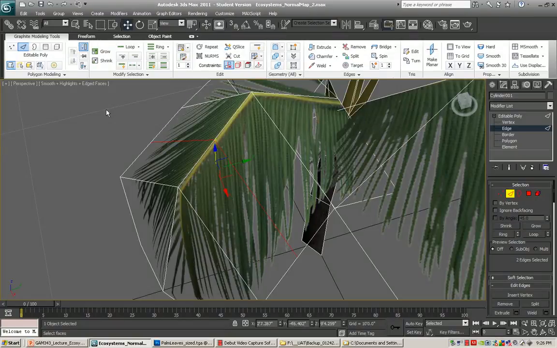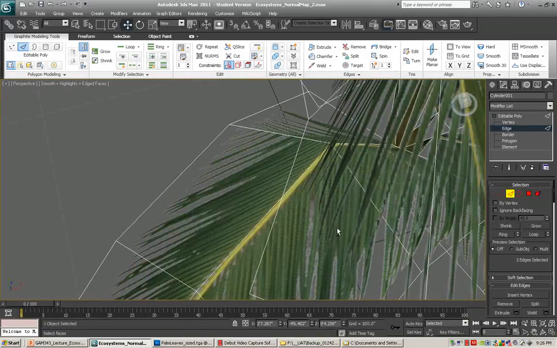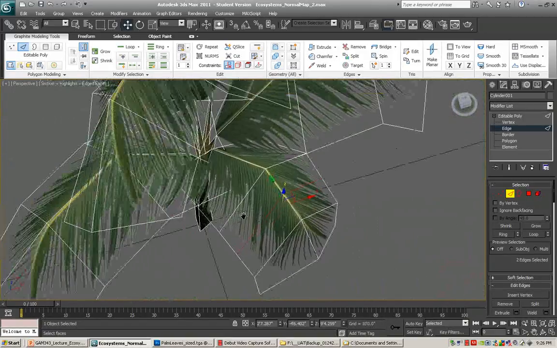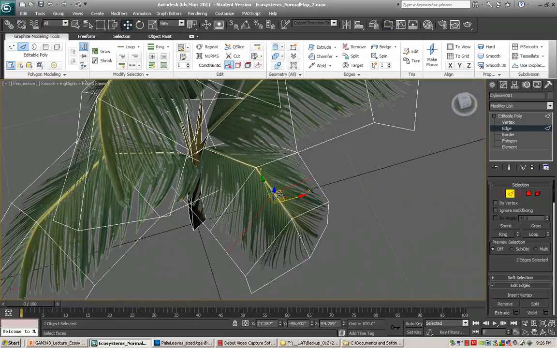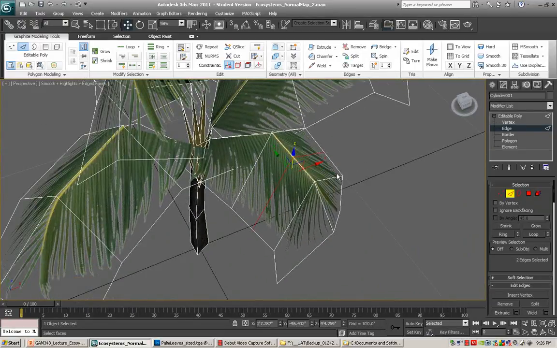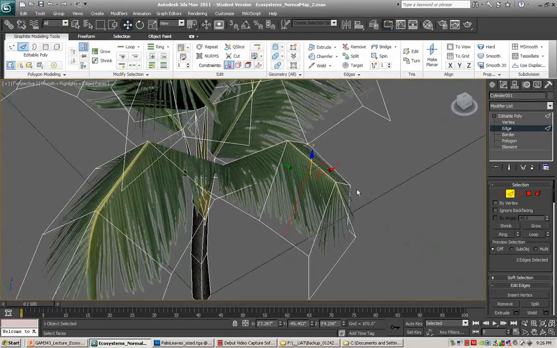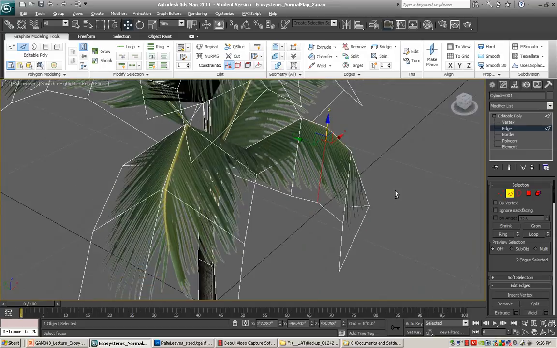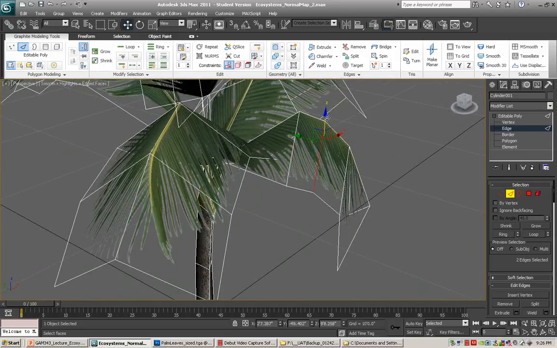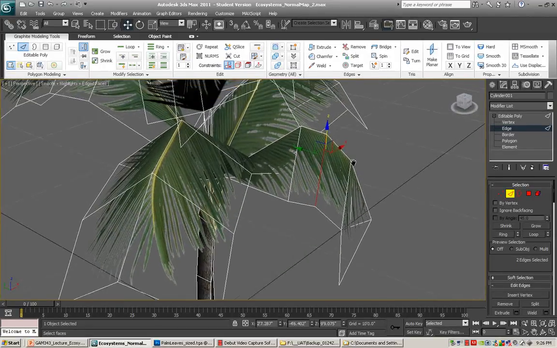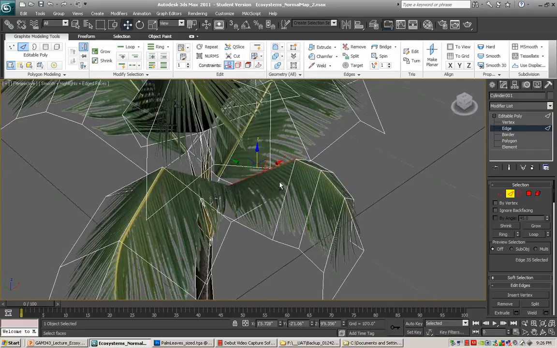It makes things very fast when you are iterating on your mesh, and you can see what it has done for me. As I select one edge and say insert loop, it creates another edge loop in there. Now all I need to do is simply select my move tool and grab that entire thing and pull it up, and you can see just by doing that one simple thing that I'm well on my way to iterating on this model.